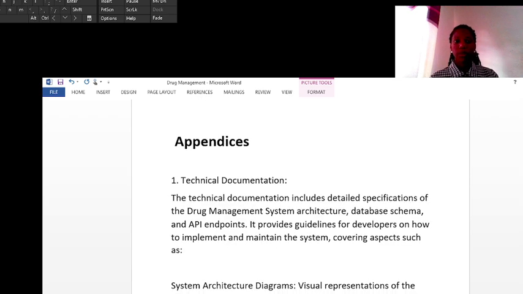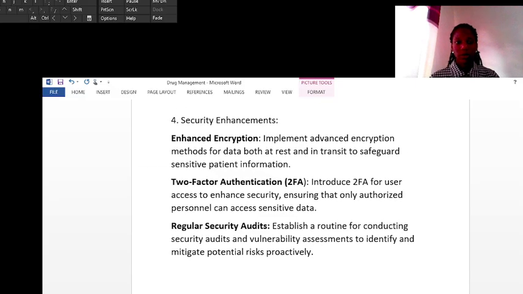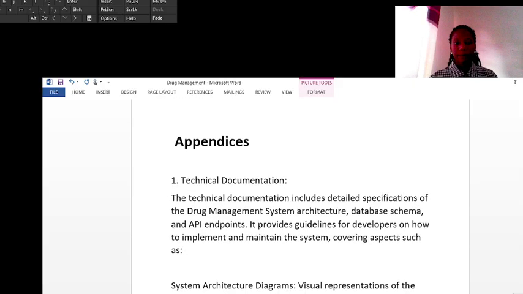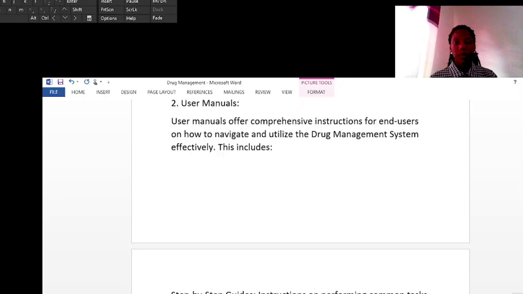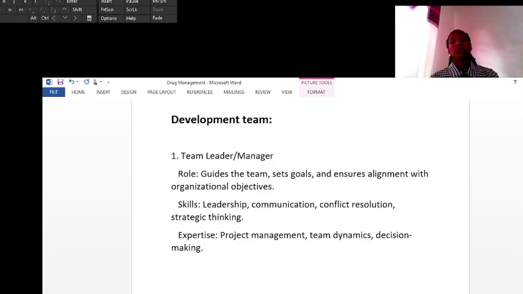We can as well look at the appendix, which will describe the technical documentation that will include encryption, the two-factor authentication, and regular audit. The report will continue to show about the development team that is required. We need the team members.